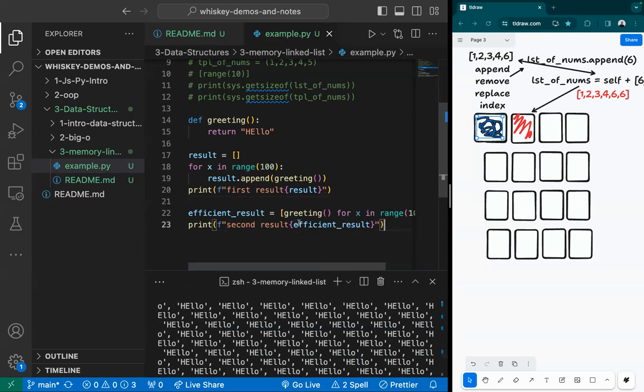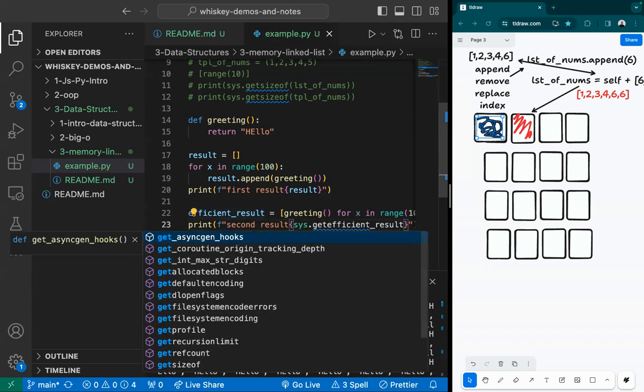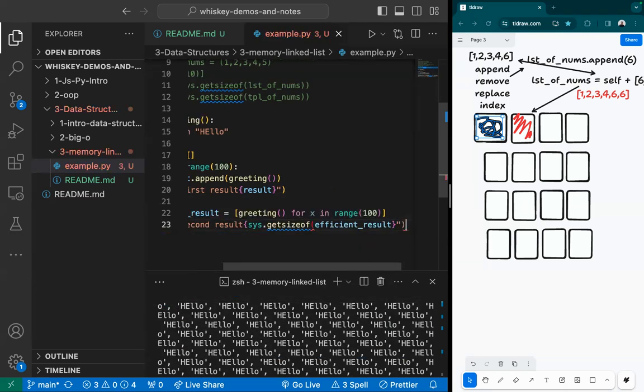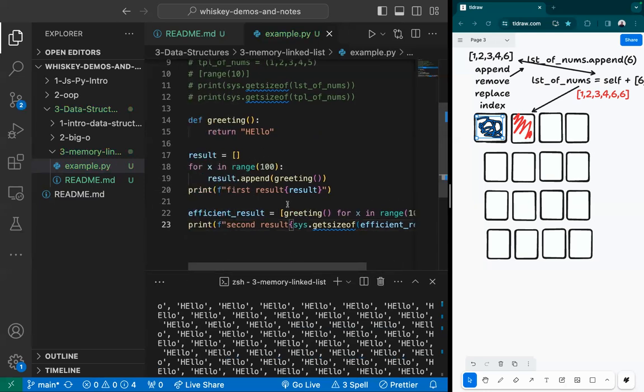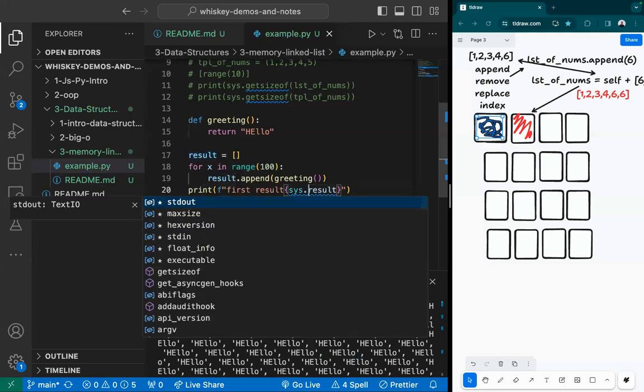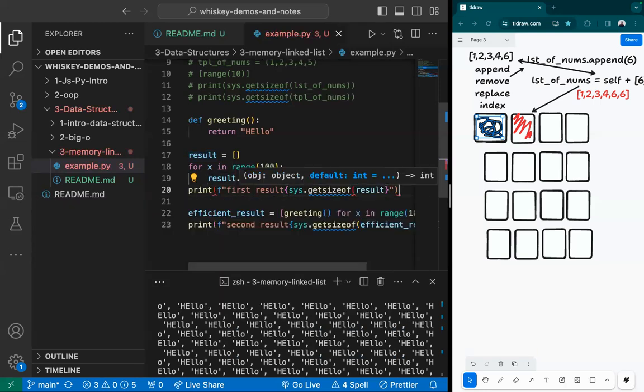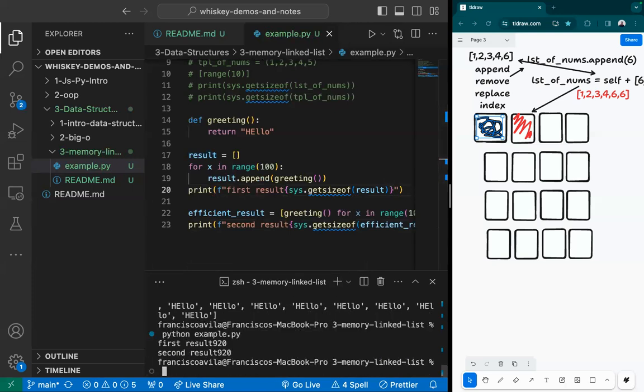Well, now let's take a look at what's going on if I do sys.getsizeof. I just want to see the size of both of them. Well, now when I see the result, both of them have 920.